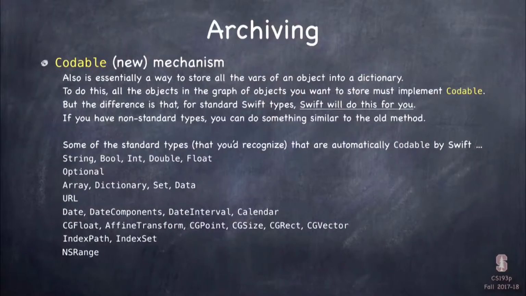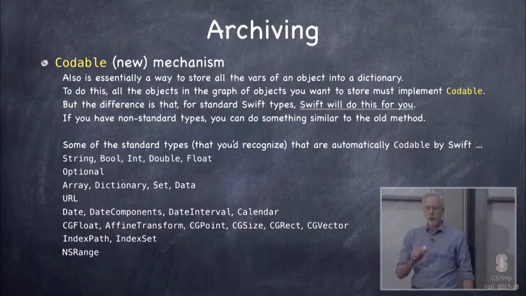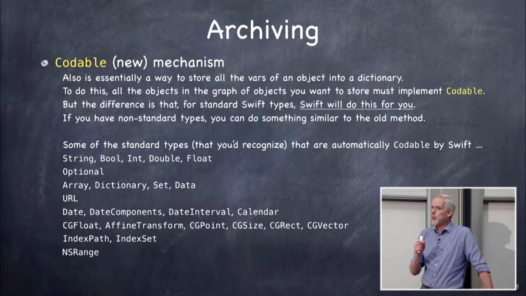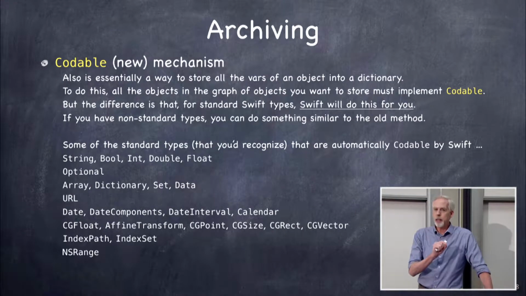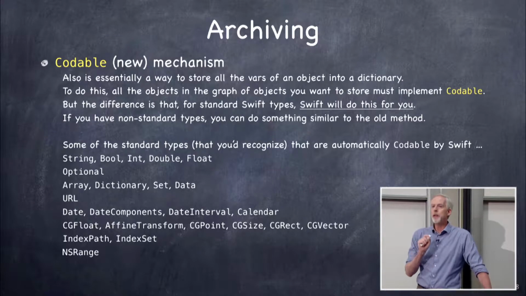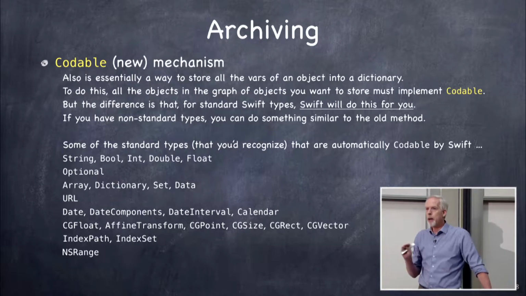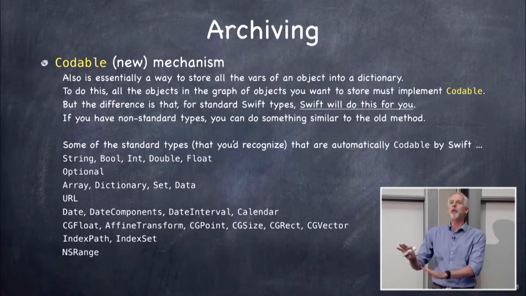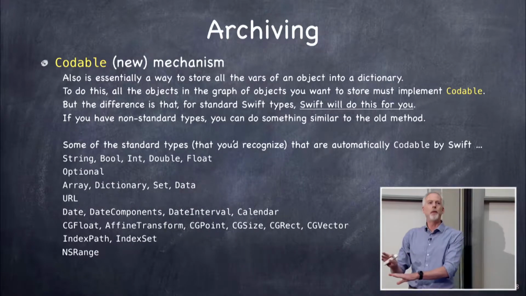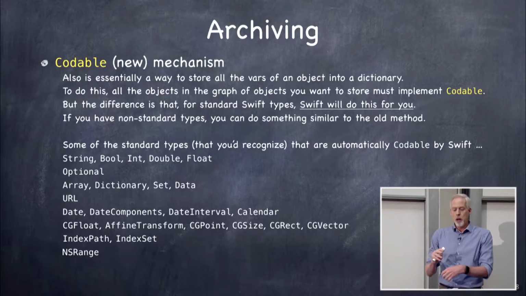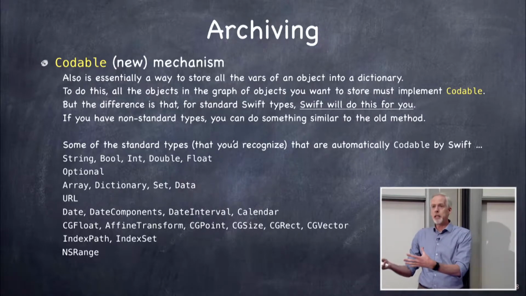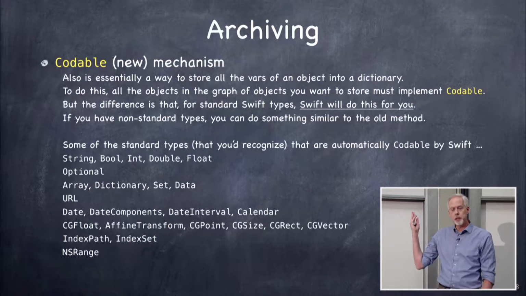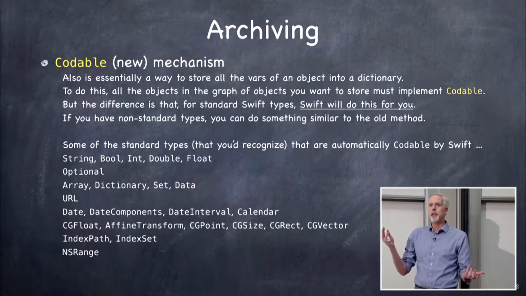So let's talk about the new way, which is quite similar. It's called Codable. And Codable is a protocol. It's actually two protocols, Decodable and Encodable. And it works the same kind of way. Okay? You still have init and you still have an encode thing. The difference is Swift and the runtime and the Foundation will implement those two methods for you almost all the time. Okay? It just kind of implements them for free, so you don't have to do anything. So as long as you are using basic types in Swift, including all the things that you see on this slide, it just all magically works.